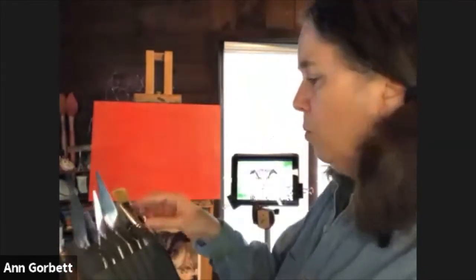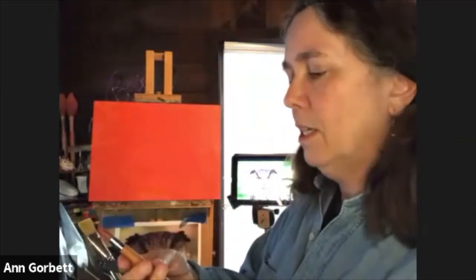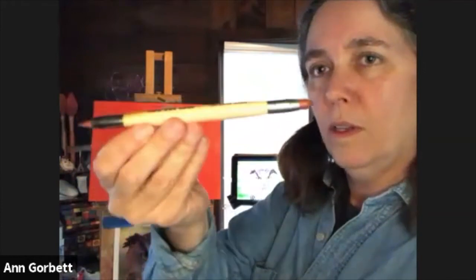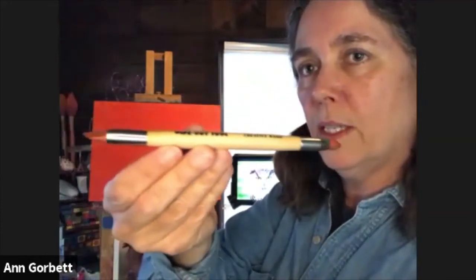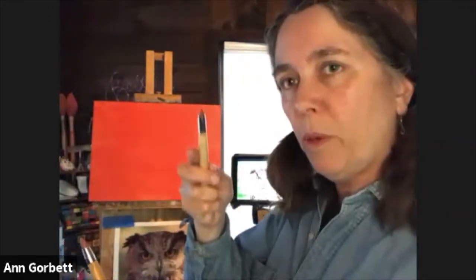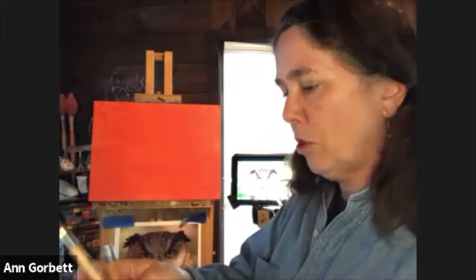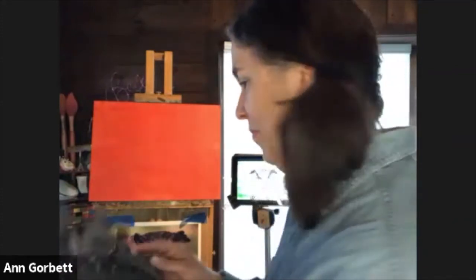And then one other thing about the orange ground is when the painting is done, while the painting is still wet, I use these to sign my name. And these are called wipeout tools. So you can see it's got rubber tips on the end. And so at the end, when I go to sign my name, this will lift up the paint. It's almost like it's removing the paint where it is. And then the orange will show through and that will be my signature. So I'll do my initials and then the orange will show through. So that's the other advantage of using the orange as the backdrop.